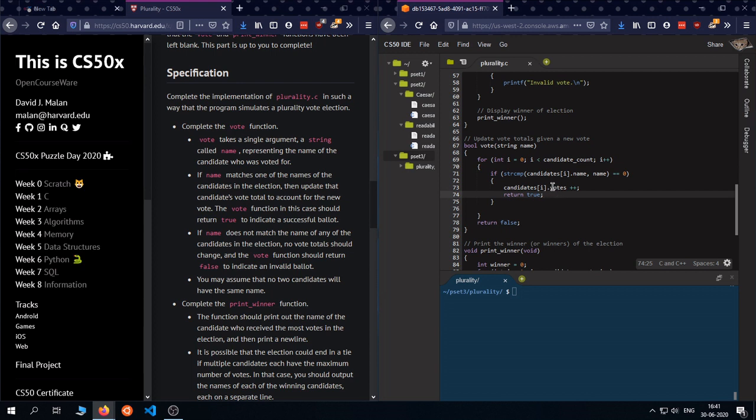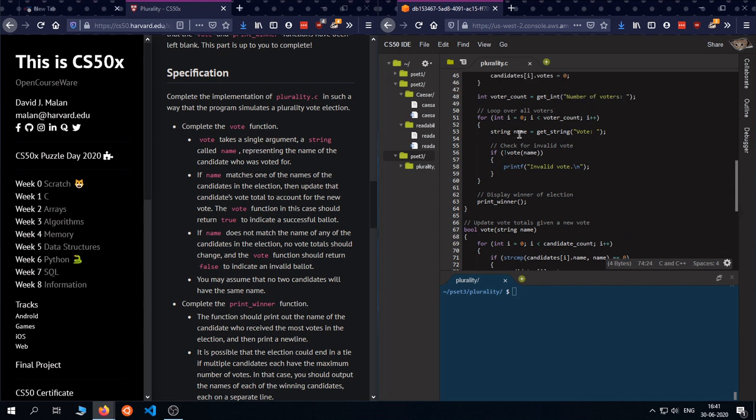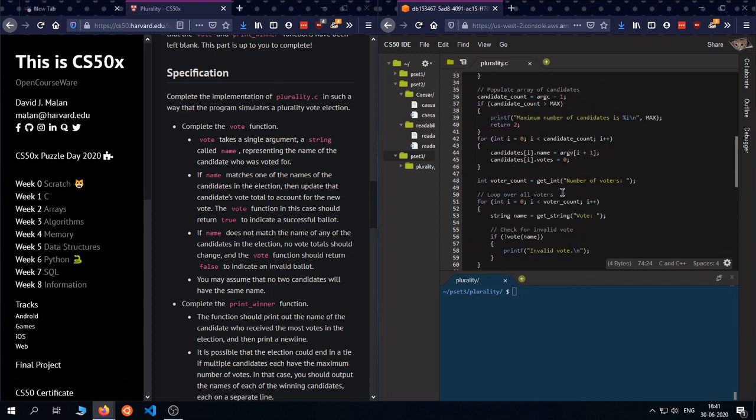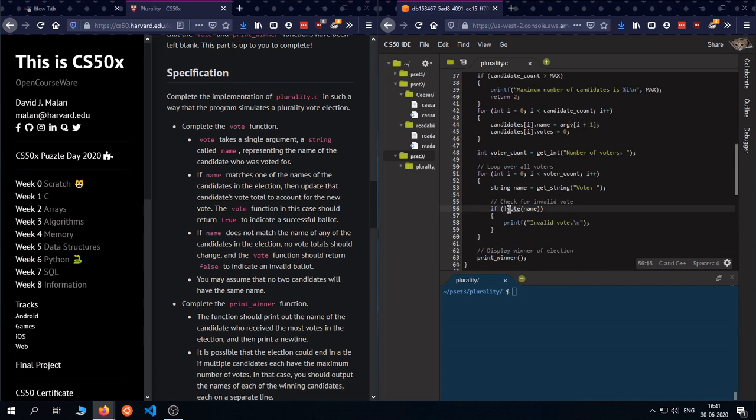So strcmp compares two values, and if they are the same it returns 0. If it is true, the following is executed: candidates[i].votes++. That means one vote is added and it returns true.